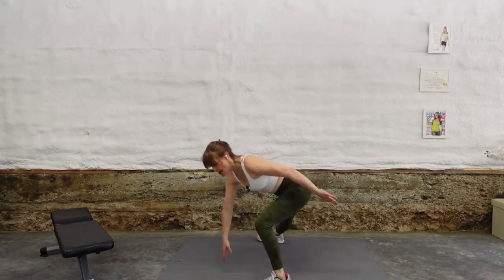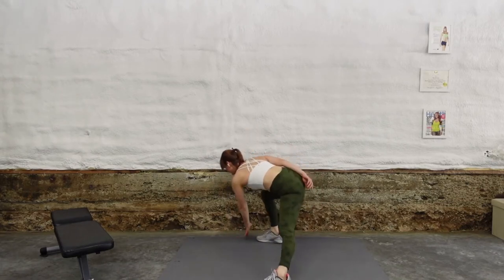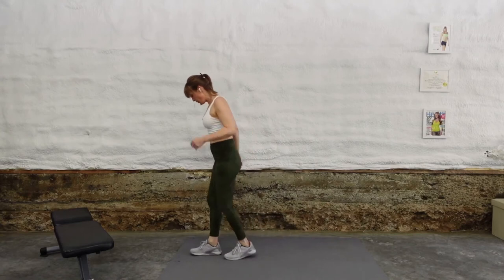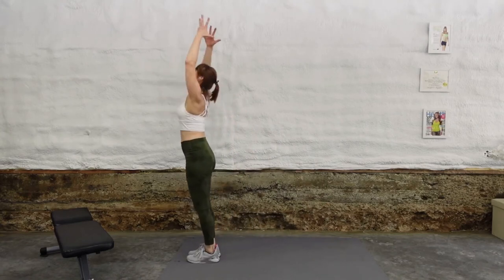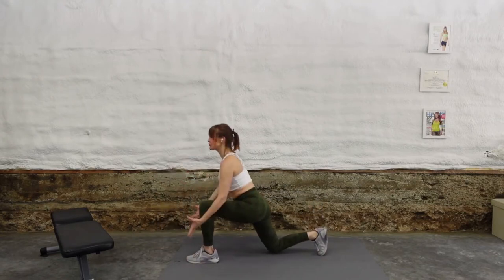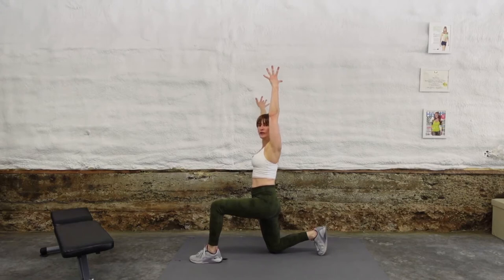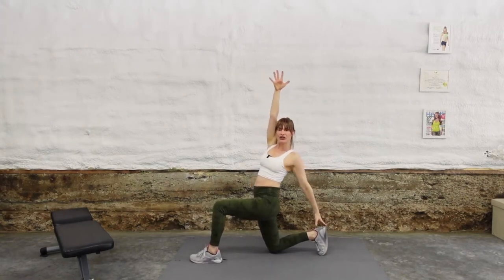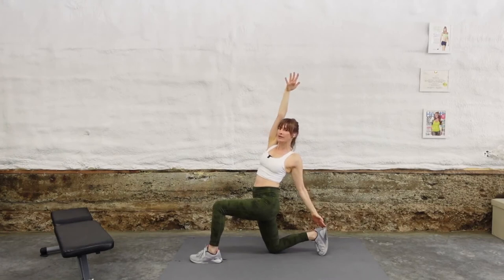And one more, and relax. Take your feet together. I'm gonna have you take a big reach up. We're gonna step back into a lunge, bringing the back knee to the ground. You're gonna scoop up, turn towards the leg that's in your front, bring your hand back to your heel, reach up and pause for a moment.